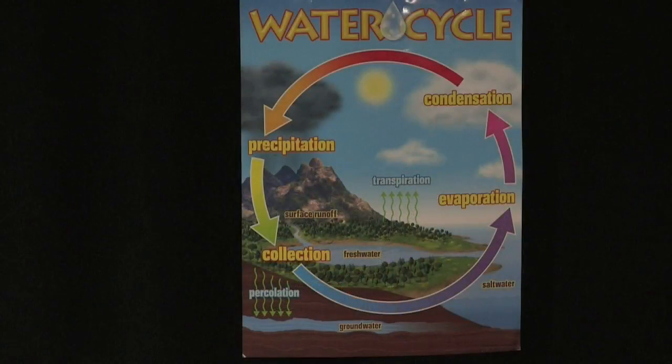Okay, so we're going to take a look now at this diagram of the water cycle. That steam we just saw is evaporation, so find that word on the cycle. The water beading up on the lid, you remember the lid was a little bit cooler? That's condensation. And when it dripped off the lid, that's precipitation.